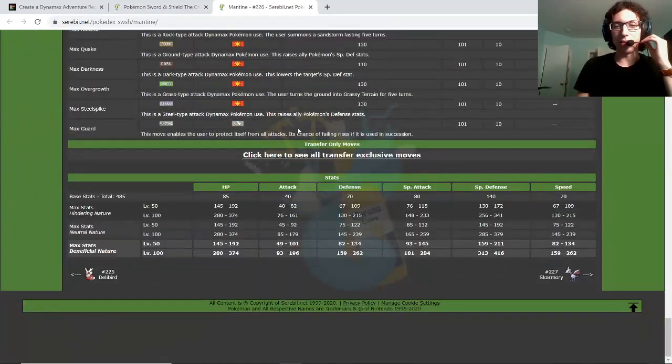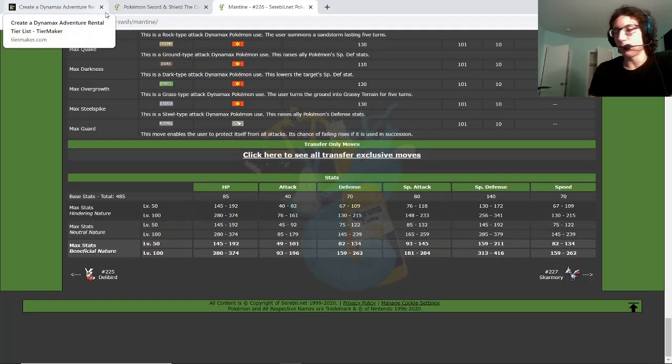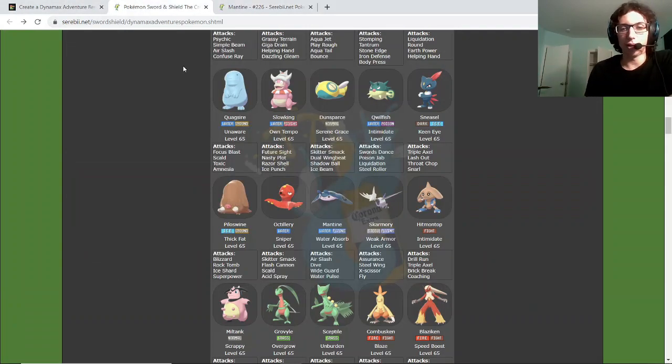You're not going to outspeed many things. There are some legendaries that you might, and if you get like a Tailwind on your team or a Max Airstream, or you do Max Airstream yourself, all of a sudden you have something that could make your opponent flinch, and flinch is always good. So there is that.